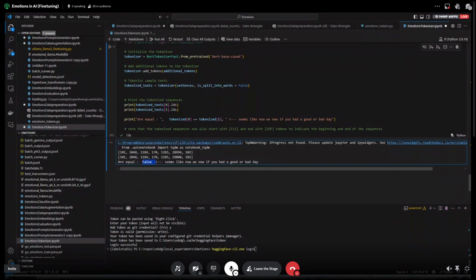And the two sentences are not the same anymore. If we take a look, we will see that there is a begin of sentence token and an end of sentence token being added. All the other tokens are the same, but for our smileys, we now have these extra tokens. And these extra tokens are the ones I've added to my vocabulary at the end.